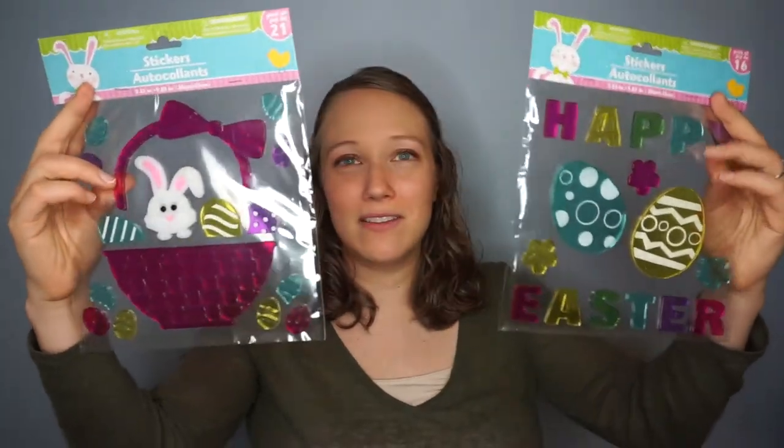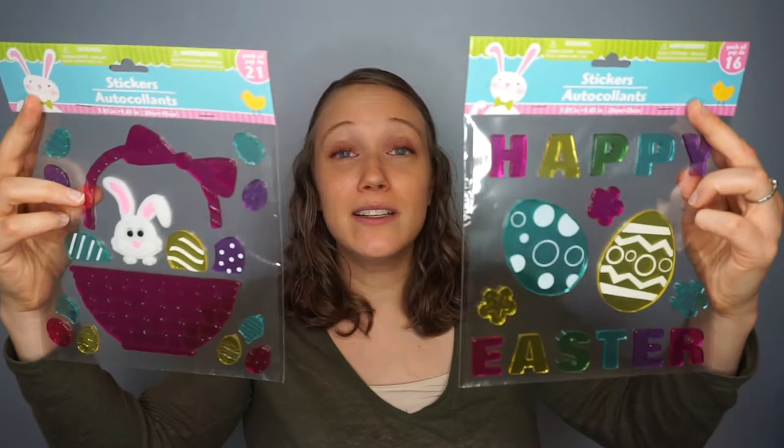They have really awesome stuff there. I was actually pretty surprised by the quality for being the Dollar Tree — there is some pretty good stuff there. They also had Easter decorations, but we have a fair number already. I did get that St. Patrick's Day thing to hang in our window, and these little Easter window clings that Sophie picked out. We'll put those in our window after St. Patrick's Day for when Easter is coming. I also got these tissue pom-poms — another green birthday decoration.